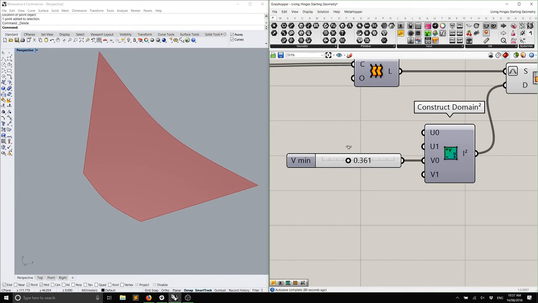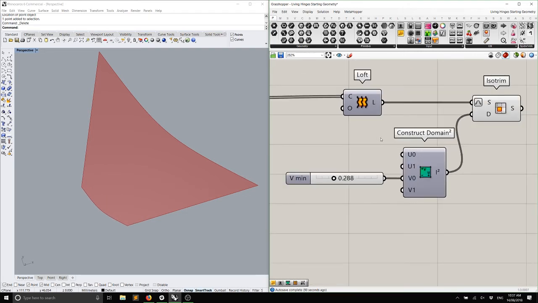So that's a silly question again. Sure. Reparameterize, what does it do? Reparameterize makes something think of itself in percentages. So if you've got a line, it doesn't matter how long the line is, reparameterize makes the system think of the start as 0 and the end as 1. So the midpoint is 0.5.